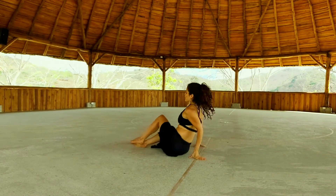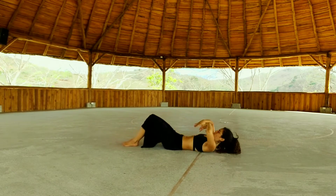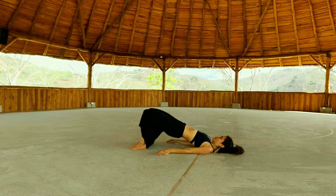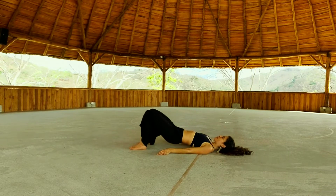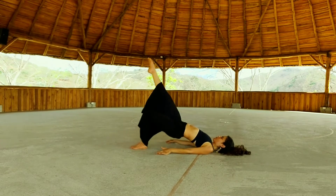Time to do the other side. Lay down on your back, vertebra by vertebra. Feet flat on the floor. Let's do some bridges here. Hands flat and lift up and lower. Make sure you're pressing your heels down and towards you, lifting with the glutes and the back of the leg. The weight is never on your neck.